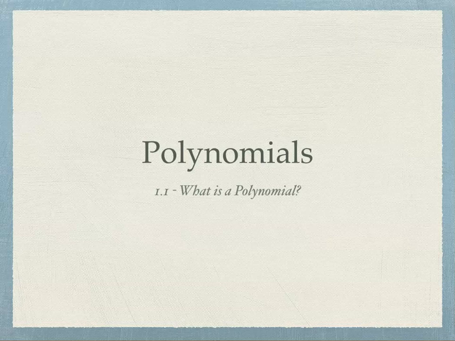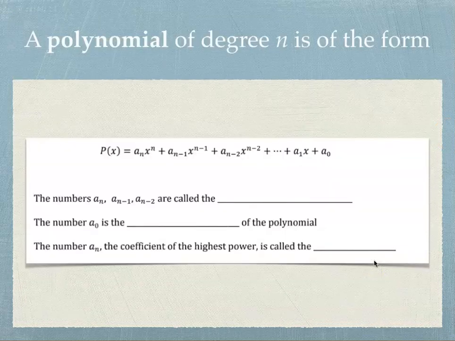Okay, so the first thing that we need to do when we talk about polynomials is we need to talk about what a polynomial is. So that's what this video is going to be about. First, we are going to define a polynomial of degree n. The degree is always the highest exponent in the polynomial, all right?